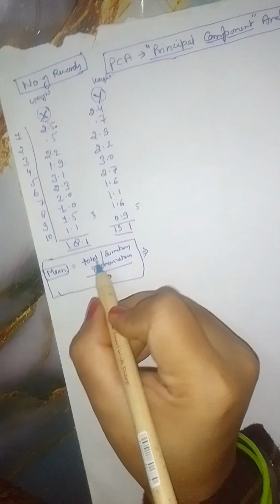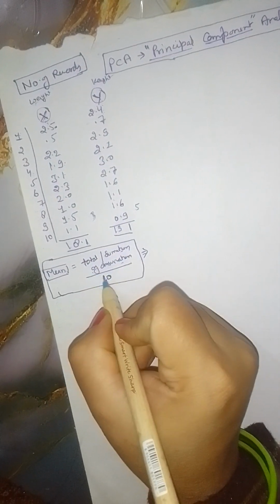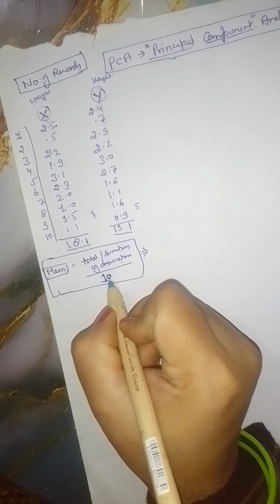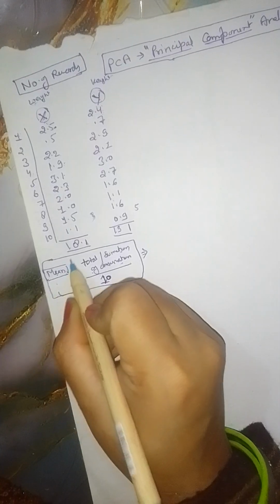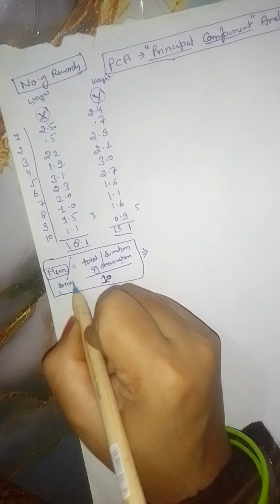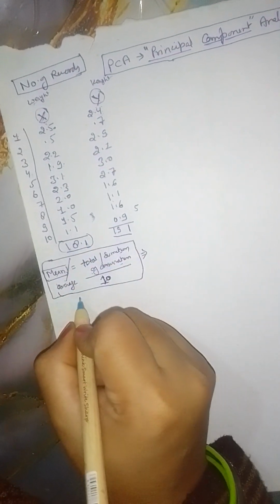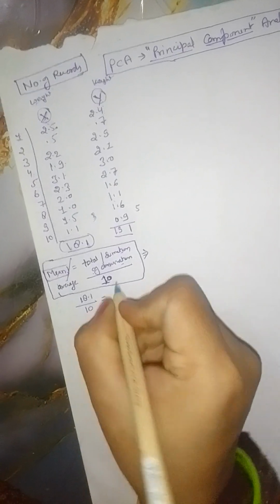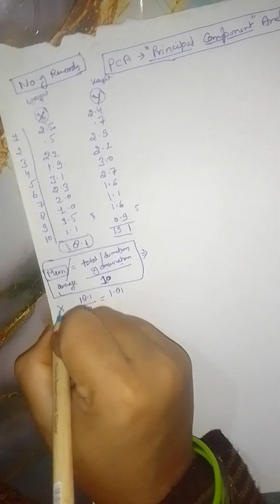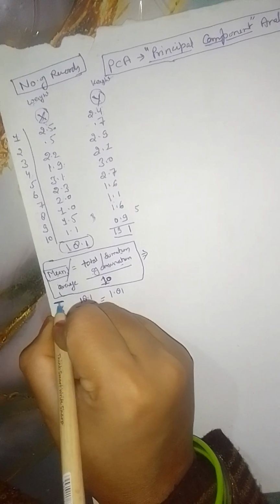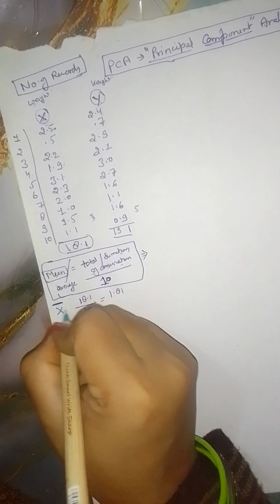So I told you that the total or summation of observations divided by 10 would be the mean or average. So what would be the total? Total came 18.1. 18.1 divided by 10 would come as 1.81, fine. So what is it that we call this? We will write this particular figure as x bar, fine.